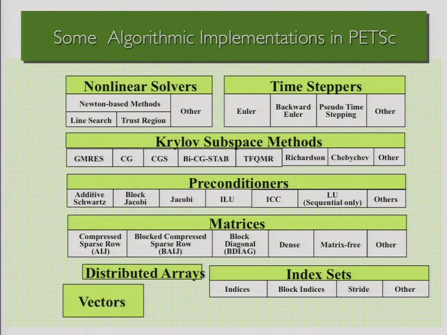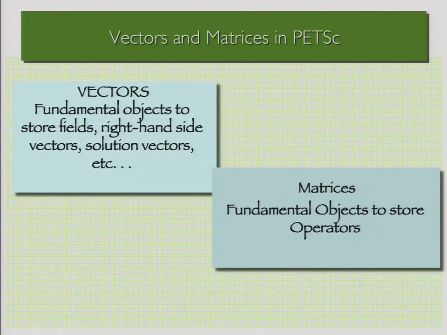So here's some of the stuff that is kind of the target space of computations that PETSc was designed to tackle. So you have nonlinear solvers, time steppers, Krylov subspace methods. It's got matrix arithmetic. And it has these base objects of vectors and distributed arrays and matrices to implement that. So these are kind of like their base data objects. Vectors are fundamental objects to store your fields for your right-hand side, solution vectors, et cetera, and matrices are fundamental objects to store operators.